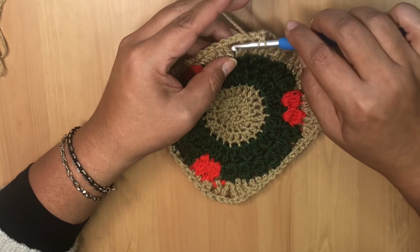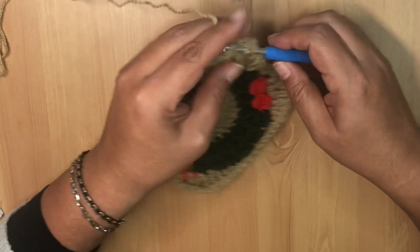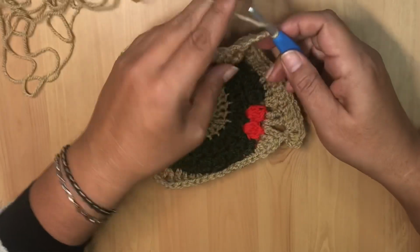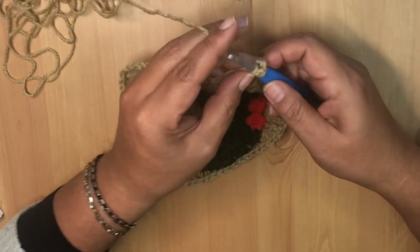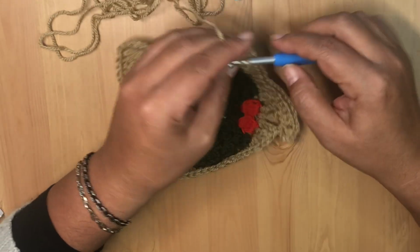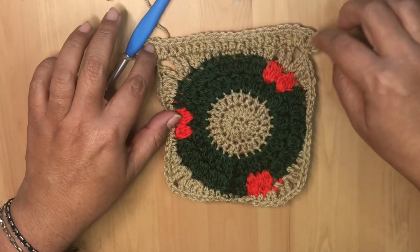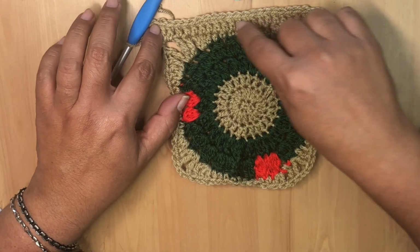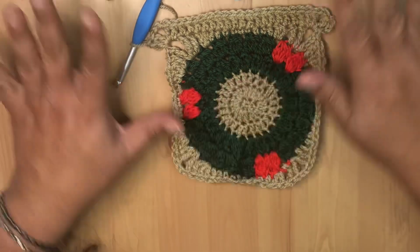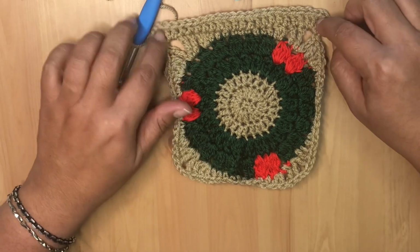In the corners, you want to put 2 double crochets. So there's 1, 2, chain 2, 2 double crochets, 1 and 2, start the next row. Okay, so you see what I mean here? Here's the corner, here's the corner. Right in between these 2 corners, you should have a total of 21 double crochets. As long as you have that, you are golden. So that is the repeat pattern, okay?